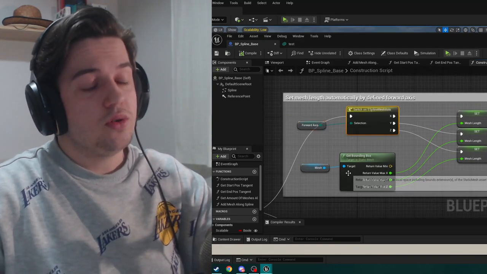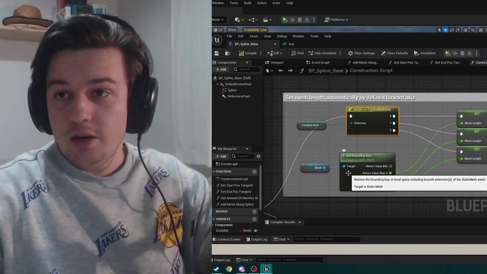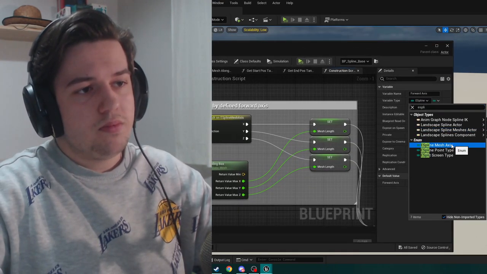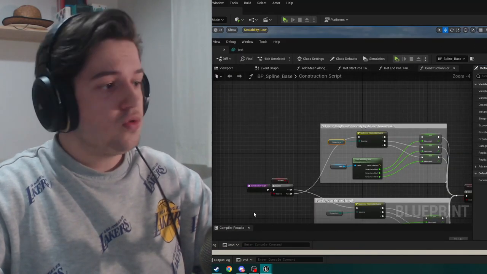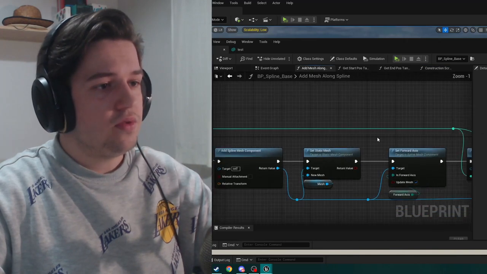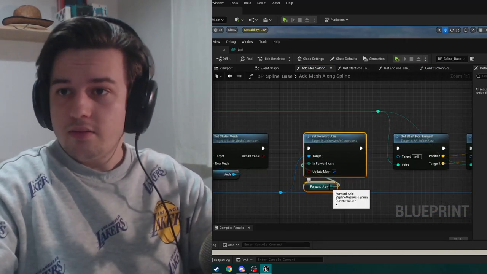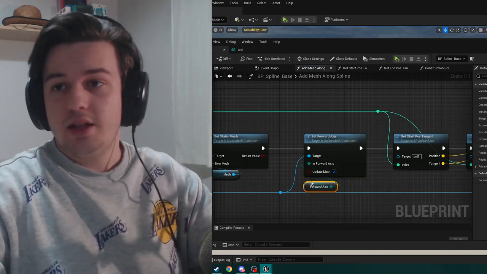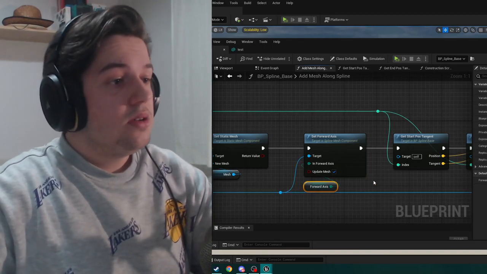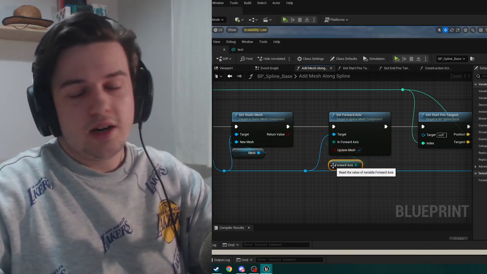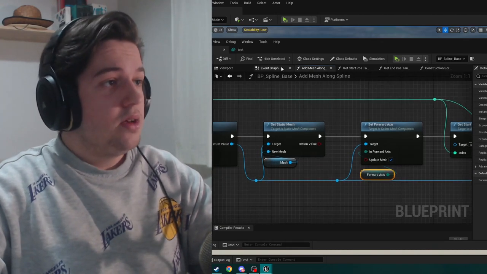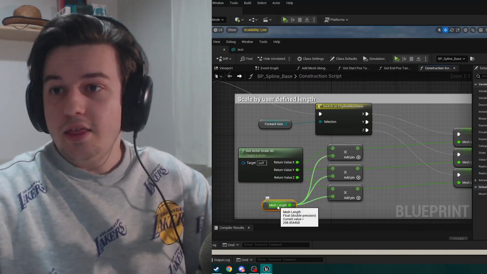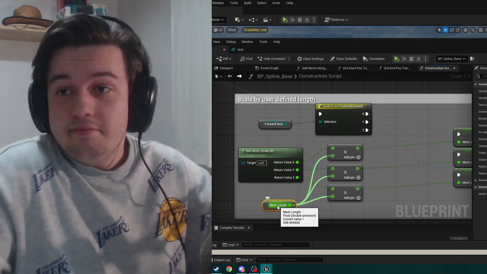With that, it is pretty easy. We're going to use a switch. For those who don't know, a switch can be used for enums, which is this type, an ESplineMeshAxis. This type is useful because in our function where we set the axis for the spline, you can basically add in this variable, and it is going to be applied every time you put in a mesh. You don't need to make another switch for every single one. You already have the variable, you put it in, and that's about it. If it is scalable, we multiply it by the length that we are going to apply, and that's it.